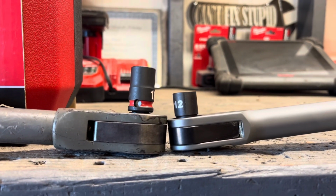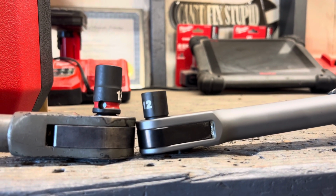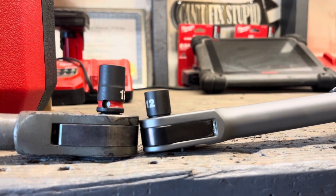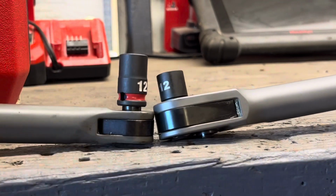Here's a quick side-by-side comparison of the standard ratchet on the left here. This is the new Insider on the right here. And the head of the ratchet is about 3/4 of an inch smaller. The 3/8 drive high-speed ratchet has a smaller head, but it's still not as small as the Insider.